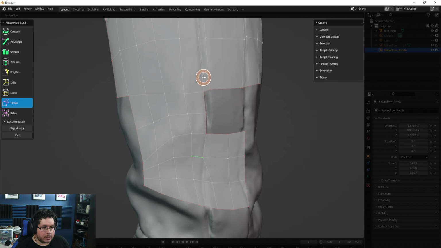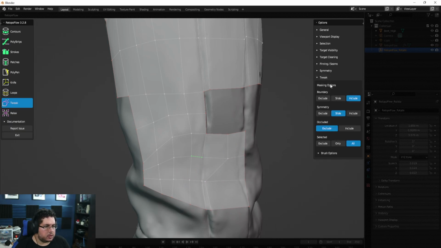If you're using this face to follow the border of the leather effect right there, we definitely need to push this right here. So let's bring all of these points all the way over here. I do believe the tweak tool has an option right here, brush options. Yeah, so the strength here.